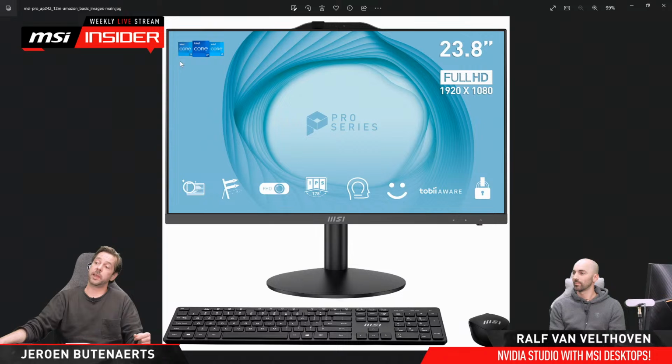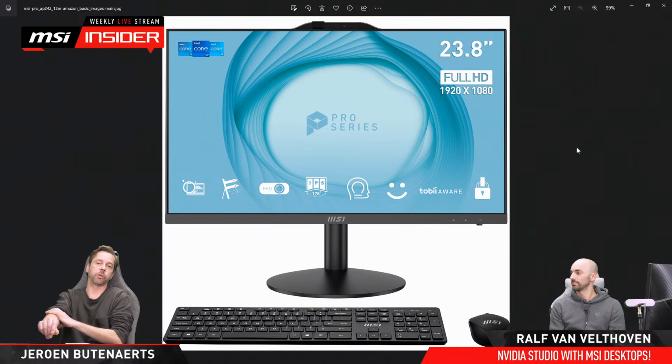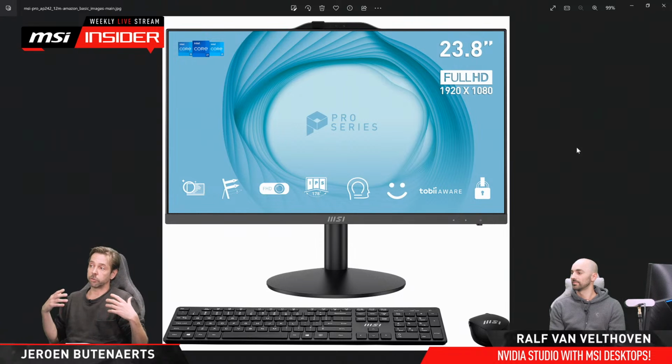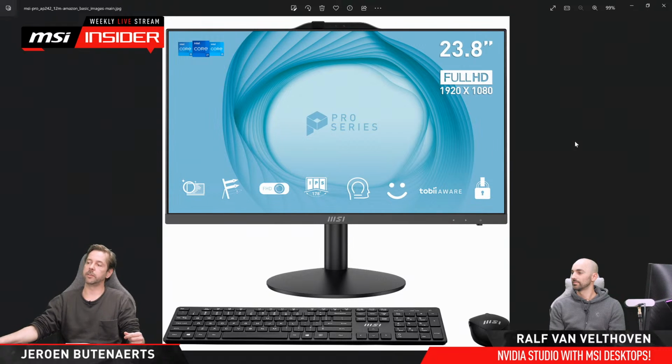So in the end, we chose to even add the Intel logo here, really to make it clear that this is a complete system. This is not just a monitor you're buying, which is a not very highlighted feature of design: you really also need to think about how do I present something. It's not just making cool backgrounds.